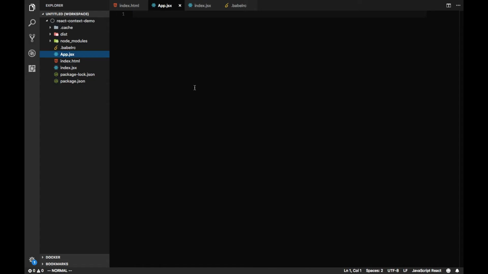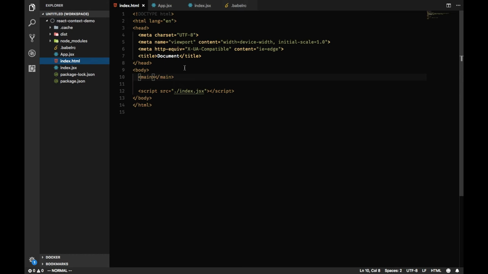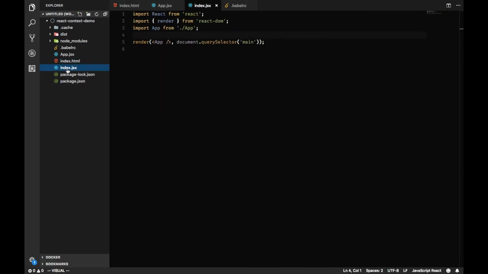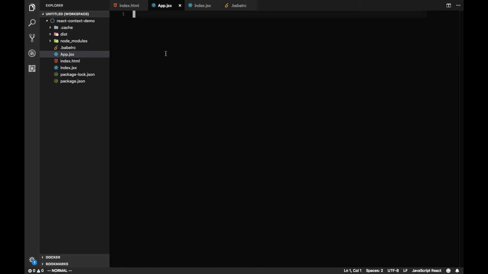So here is a simple project with React and React render installed. We will use Parcel, so we don't need any additional config. So we got an index.html file with the main container where the React application will mount. We got a script, index.js, which is our entry file. So here is the React render application, and the application is mounted to the main HTML tag. So let's switch to our app.js and let's write a simple example of the new React Context API.